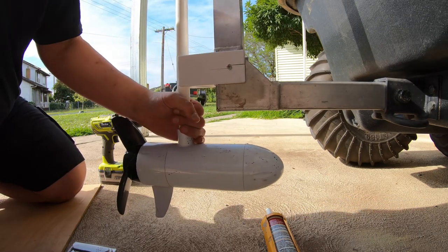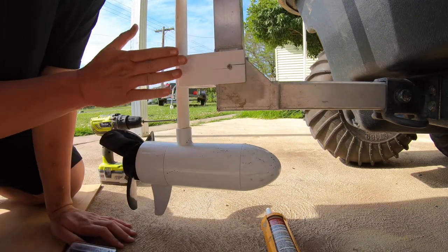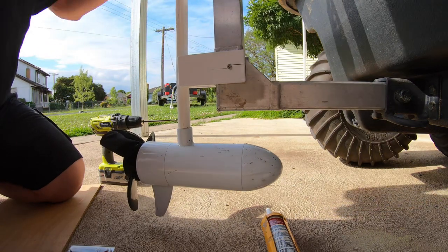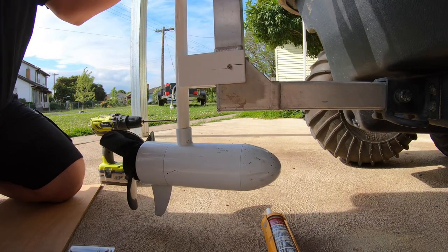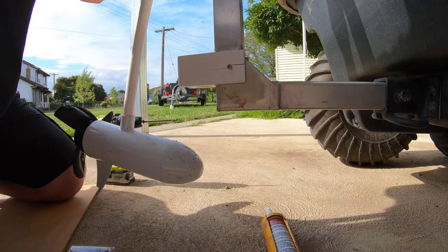But these are really only retaining areas. The actual main force is in that direction. So that should work. Next question, can I remove this thing now that it's in there? Alright, so we may have to.